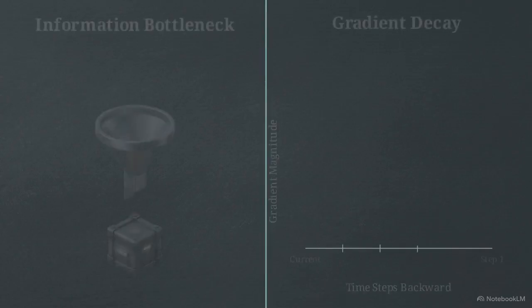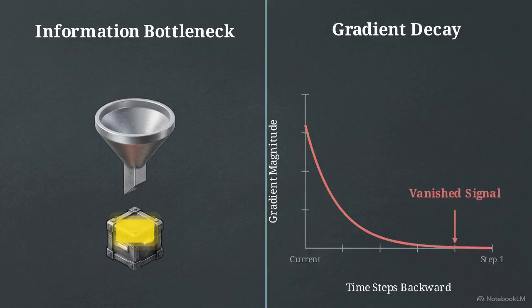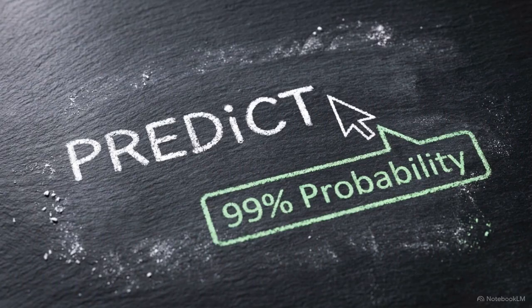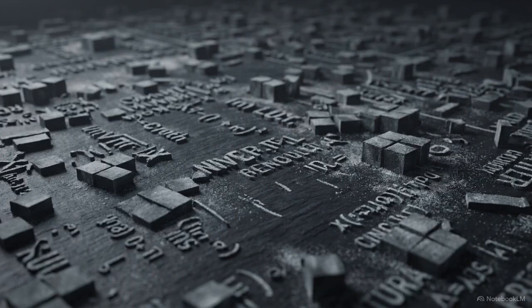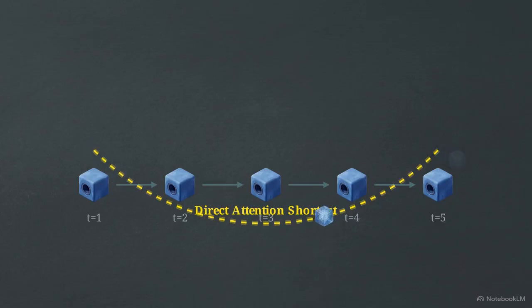The recurrent neural network is constrained by 2 irreconcilable architectural flaws: the fixed-length information bottleneck of the encoder and the recursive gradient decay of backpropagation through time. Because of these structural realities, recurrent architectures excel at immediate temporal processing. They predict the very next word flawlessly, but they systematically fail at capturing long-range dependencies. This led researchers to a specific engineering question: how do we bypass the chain entirely? How do we prevent early sequence context from being mathematically diluted by later time steps?